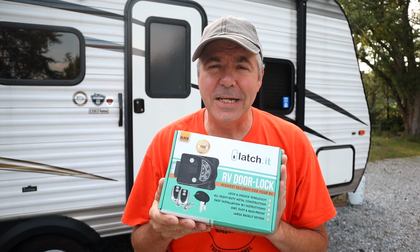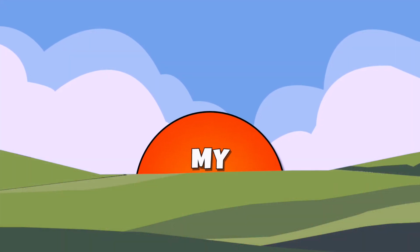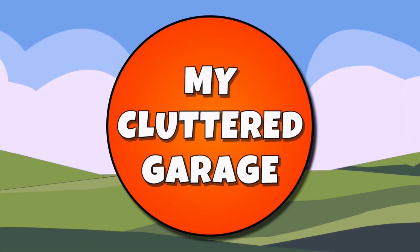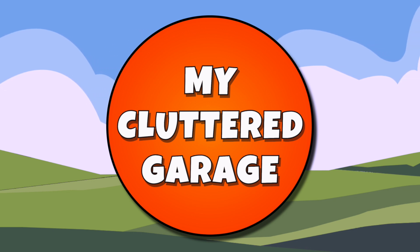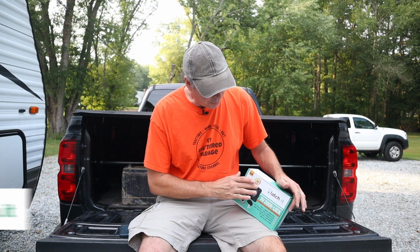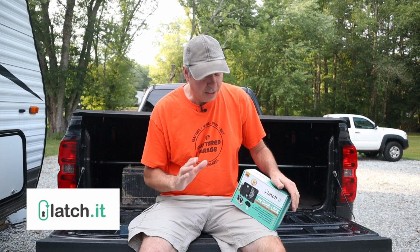I am really glad you're here because today I'm going to do something with the camper that I've been wanting to do for a long time, and that is to install a keyless entry system. Welcome to my cluttered garage. This is the Latch-It brand keyless RV door lock. There are other brands out there, and I'll tell you later why I chose this particular brand.